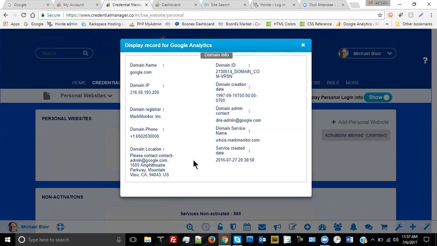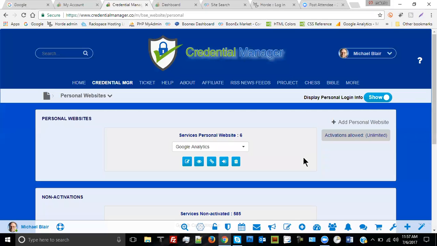In other words, who created it. You can even get the domain admin contact and the domain service name. And you'll also see when the service was created here in Credential Manager. The service created date is the date that it was created here in Credential Manager. And so that gives you very pertinent information.